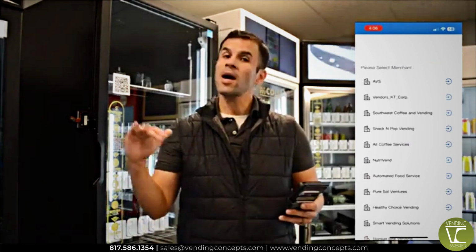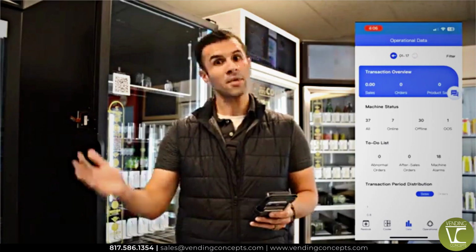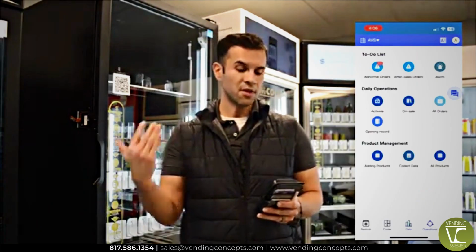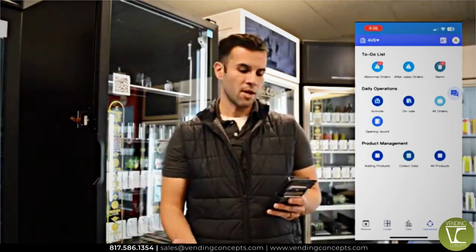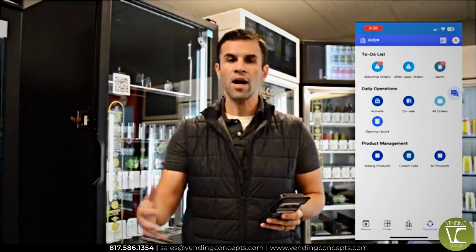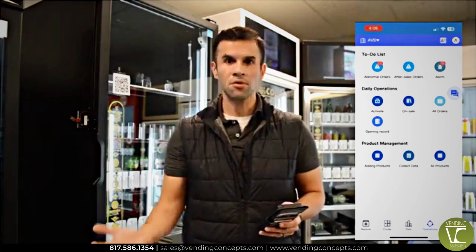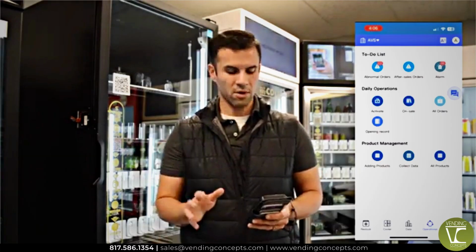Once you log in, at the bottom, you'll see a section called Operation. Navigate there. At the bottom of that, you'll see a section called Product Management. There you will see the 3 features we'll be talking about: how to add new products, how to retrain existing products, and how to load our product database to see what is the package or packages that have been trained. Let's start with the first one, adding products.